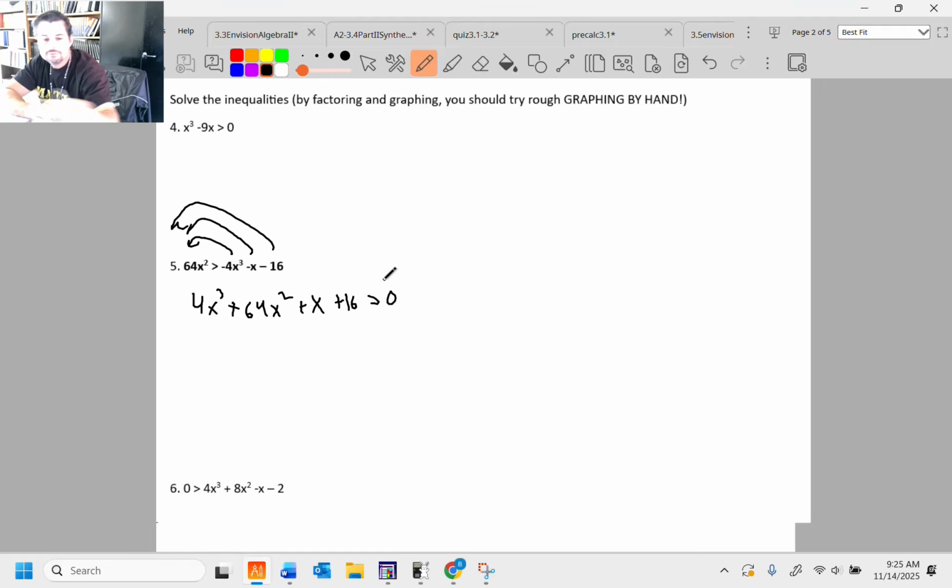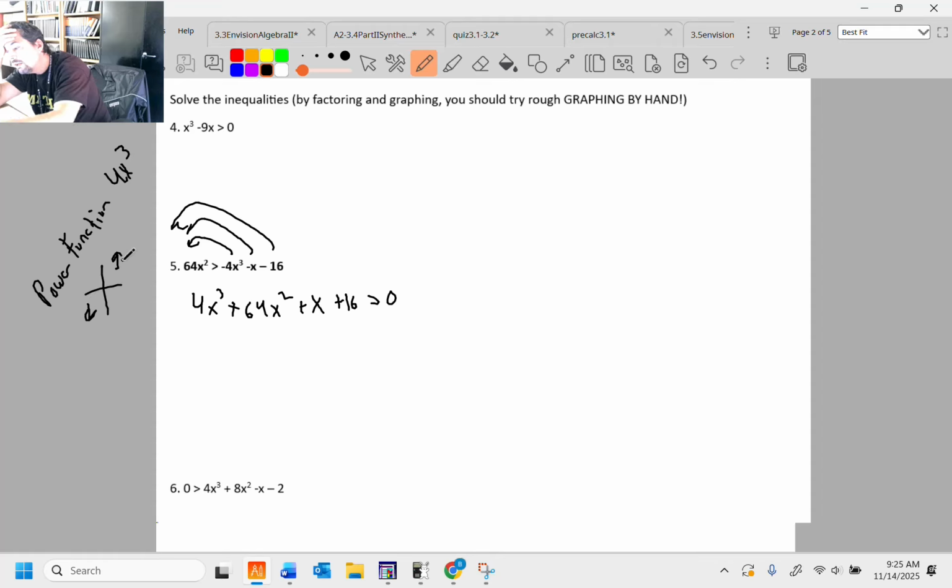Greater than 0. All right, so let's talk about our power function. It is 4x cubed. It will start its day low and end its day high. So when I go to my graph, I'm going to be starting low and ending high. Now let's do some factoring and figure out where the zeros are. I can pull an x squared from both pieces, and I can also pull a 4. If I pull a 4x squared from 4x cubed, there's an x and a 16 left over.